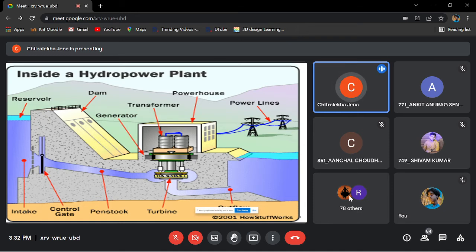I will give you an activity in different groups. You will show how exactly it works. I will give you the video links also. After I complete this, you will open those links and see how exactly the power is transferred from the reservoir to the power lines. Am I clear how, in basic terms, electric power is generated from a hydroelectric power plant?